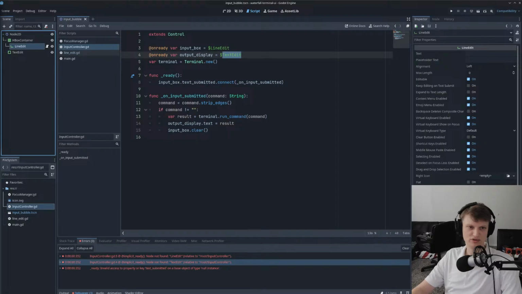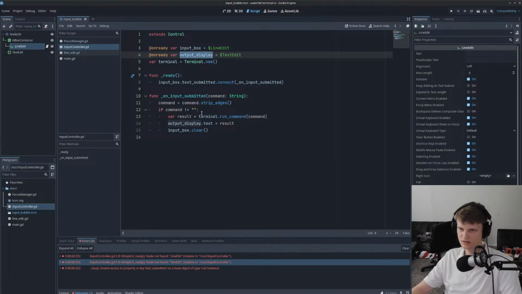If your terminal module is a singleton autoload, you can access it directly via the run command without instantiating it. We do instantiate here though. Want to make it feel more terminal-like with history? Okay, so we need to have this text_submitted: input_box.text_submitted.connect on_input_submitted.